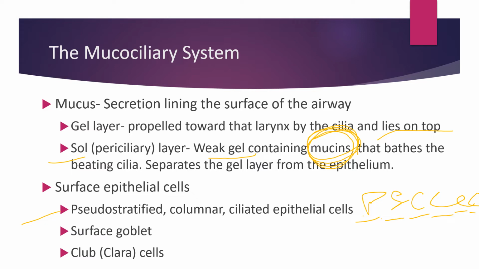And then finally, you have your Clara cells or your club cells. And we talked about that in pulmonary A&P. They're referred to as club cells traditionally, but Clara is still out there. But the club cells are another secretory structure that will help with irritants and clearing those out. And the club cells are the ones that are located in the respiratory zone. They're located in the alveoli, the alveolar ducts, the alveolar sacs, right? The respiratory bronchioles, right? So the Clara cells, the club cells are located down there. The goblet cells and the PSCC are located in the tracheobronchial tree, so the conducting airways.